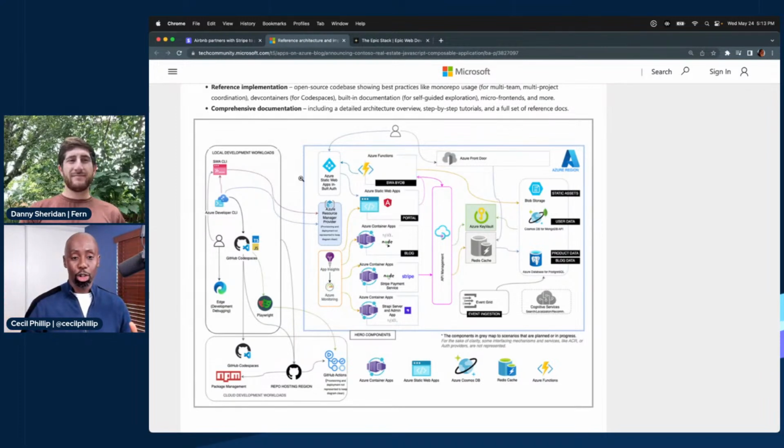The goal is not to have you look and read through this today, but if you want to take a look through this, you can see how you can plug in things like API management and Azure Container Apps and Stripe and the developer CLI and VS Code and GitHub Actions and all these types of things to make this entire picture, right?